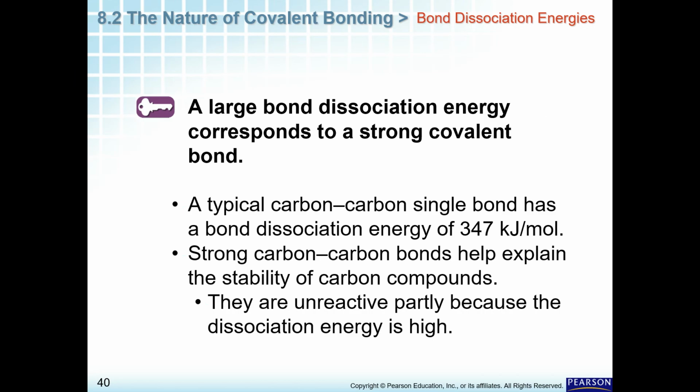One thing about organic chemistry is it looks at things that are based off of carbon. And carbon with another carbon can actually make some pretty strong bonds. A single carbon-to-carbon bond takes about 347 kilojoules per mole of energy in order to break it. And so organic chemistry exists because of carbon-to-carbon bonds being very stable structures. They make up the backbone of a lot of important molecules. And with those high bond dissociation energies, they tend to be pretty unreactive. Again, they're harder to break because this energy is so high.